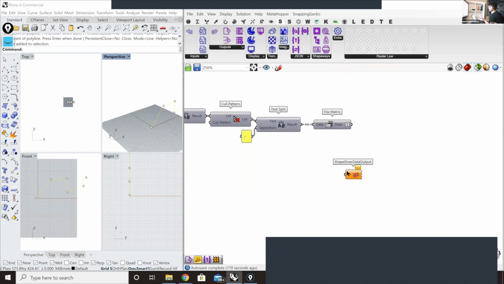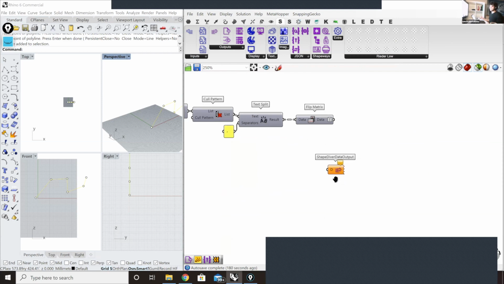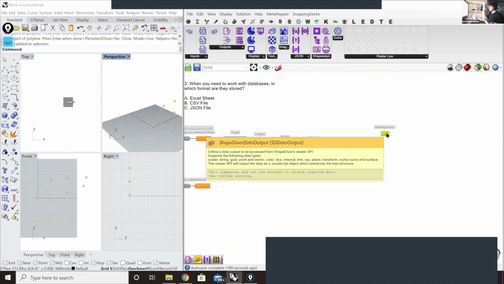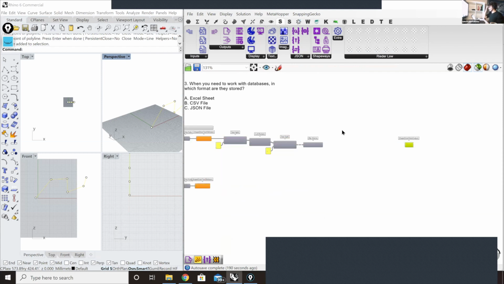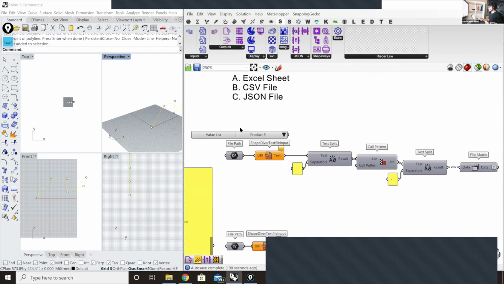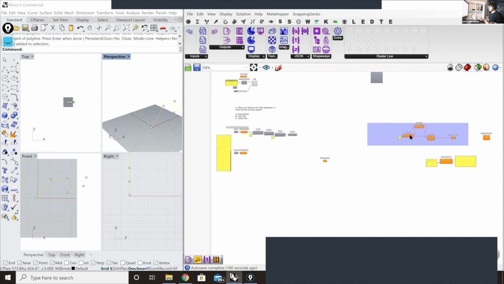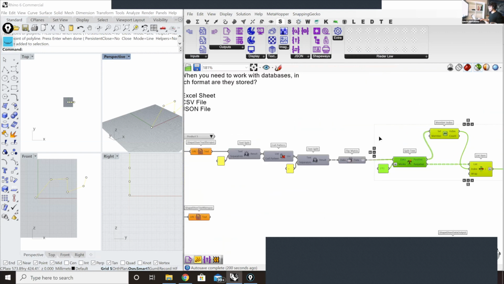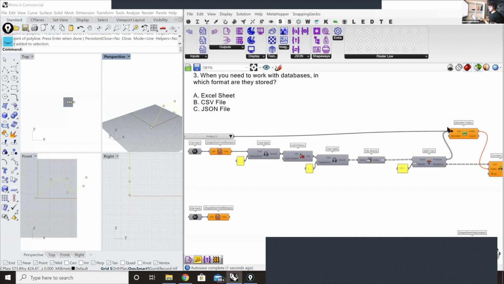This component takes data, which can be a tree structure as well, and this data is in text format. I mean, in any text format, including JSON and other text formats. Take, for example, this spreadsheet. I put here my tree, and then I put here what I'm looking for. So I'm looking for product 5.